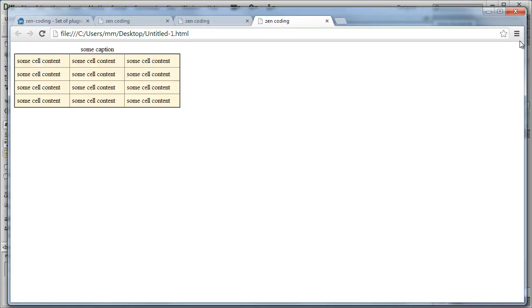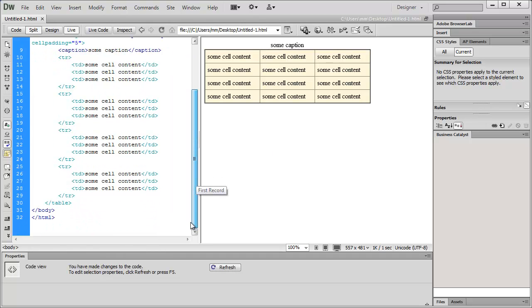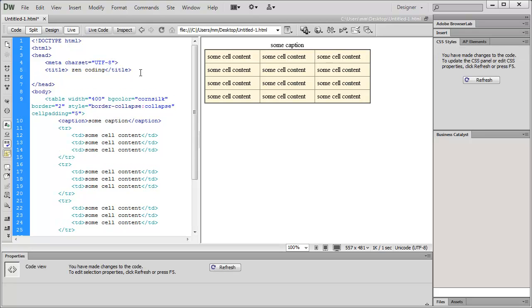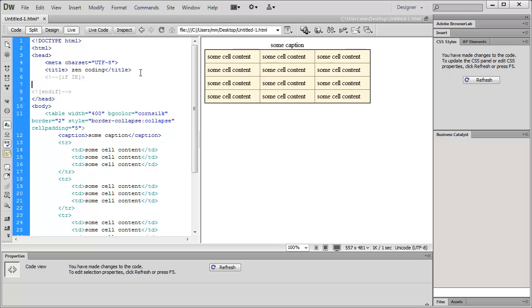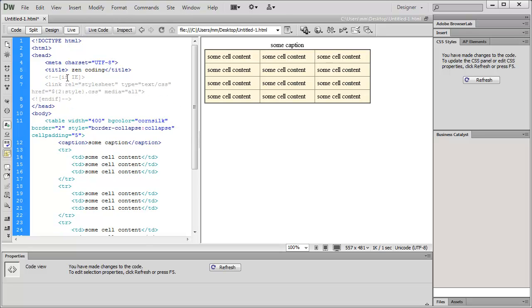Right, there you go. So people, Zen coding is extremely useful for writing conditional comments, which I'm going to show you in the next part of this tutorial. Let me just show you a small preview of what I'm going to show you in the next part. So let's say conditional comment, IE, control comma, and see the way it actually expands, which allows you to then further insert as a child, let's say, a link tag that's going to link to an external style sheet. Let me expand that too.